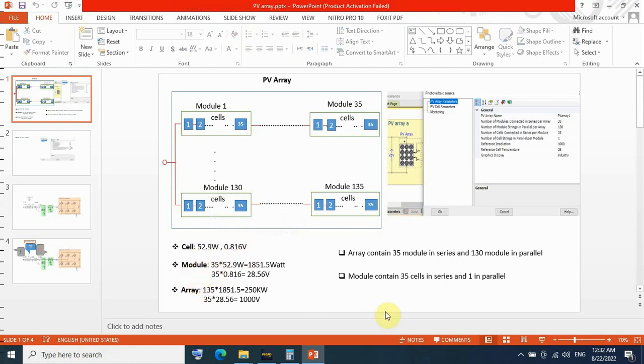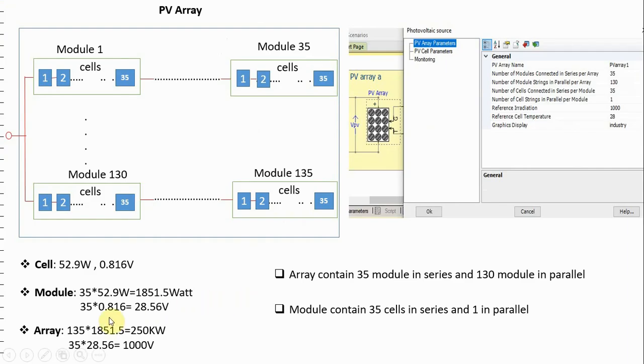All right, that means I have all about 135 modules, and each module contains about 35 cells, and each cell gives only 52.